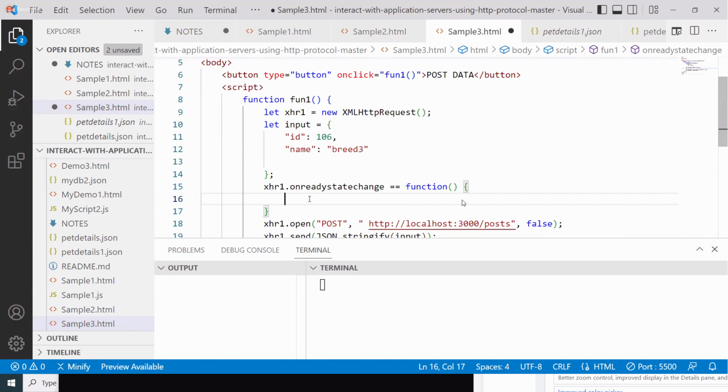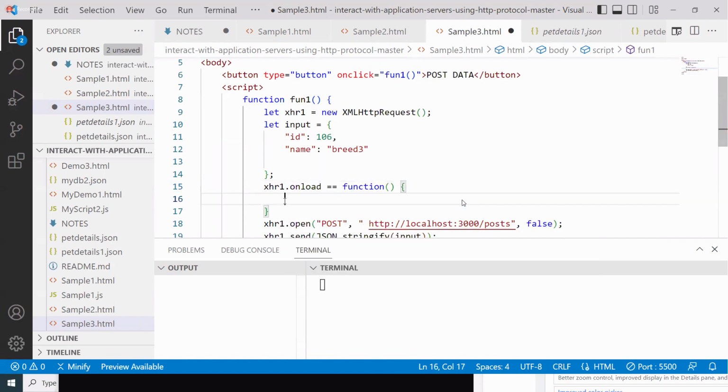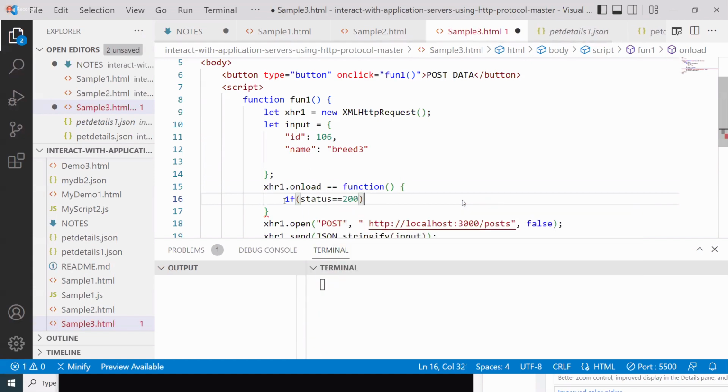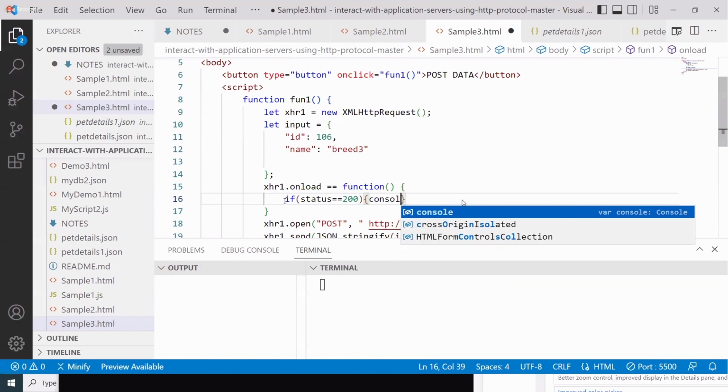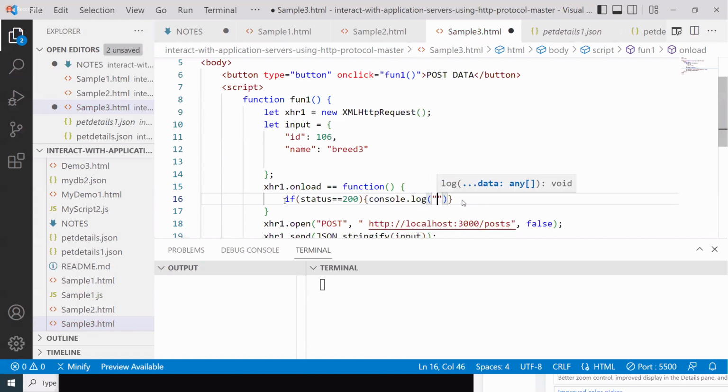On load, can you try, Sangeeta, XHR1 onload? On load, if status equal to 200, just a message, console.log connection success.